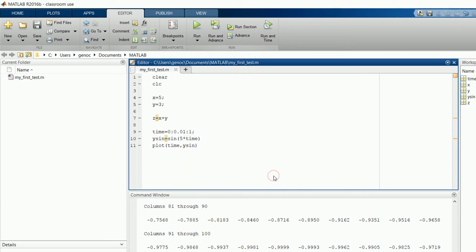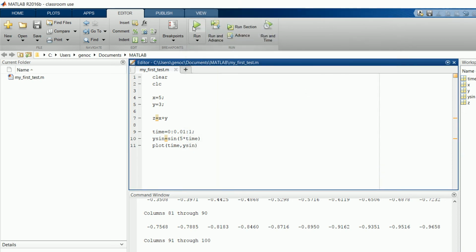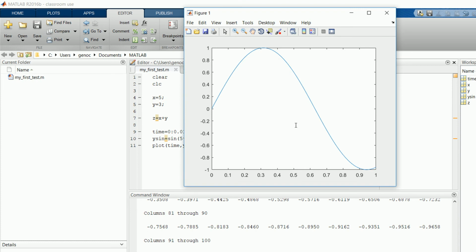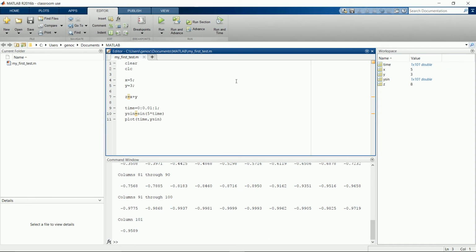So I press save and it executes my whole code every time I press run, or if I press F5, it will run my code. This is pretty much how we use script files. There's not much to learn other than that you can type the instructions in there and execute them as many times as you want. You will see me working with a lot of script files from this point forward, so be aware of how I'm working.